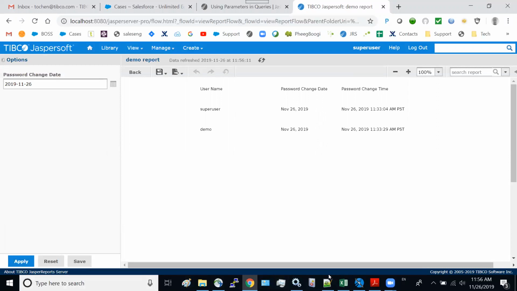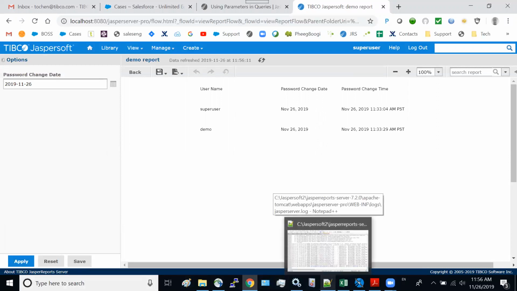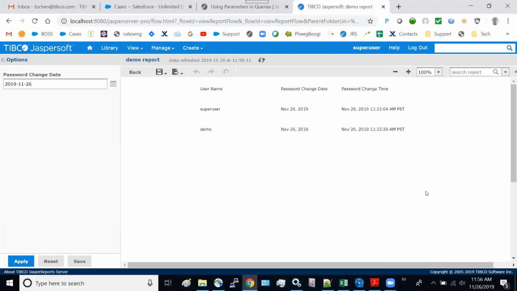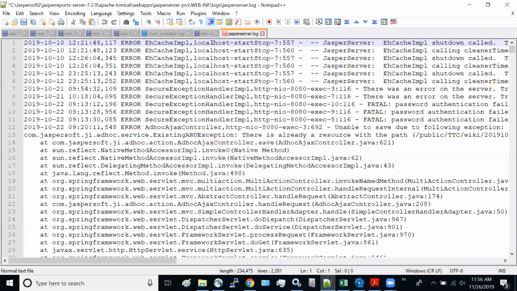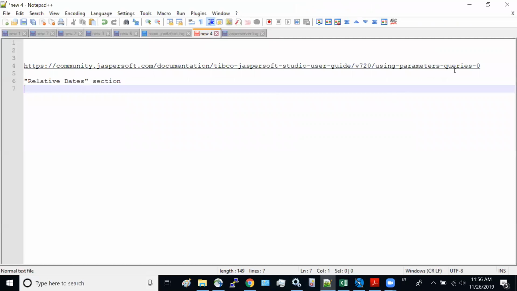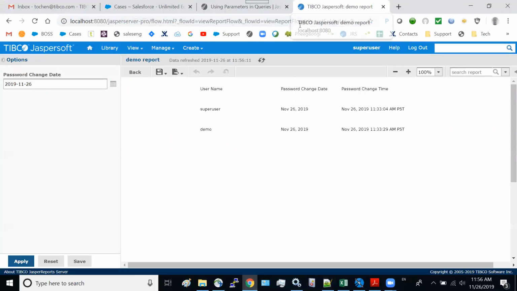So a couple of notes I want to make. Make sure that for relative date, you use date range. Also, the reference I was referring to is the Jasper Studio user guide under the relative date section. And this is an online copy of it, so you can just directly access it from here.